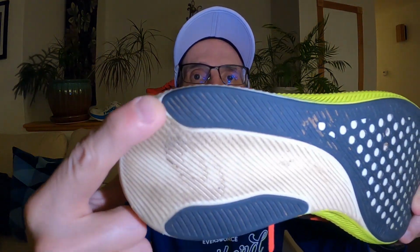So, excellent. Looking at the outsole. This is where, you know, it's a super racing shoe. They're not designed to last a long, long time. I have a little bit of a concern over here with this exposed midsole material, and the outsole only goes about this far. And sometimes, if I'm heel striking or getting tired, and maybe this will happen in longer races where I'm going to start hitting here, that's where I'm worried we're going to start getting too much wear. It doesn't extend far enough in my estimation.